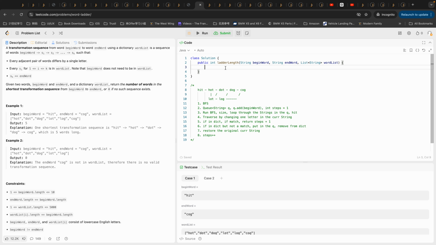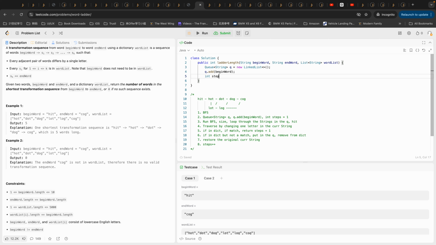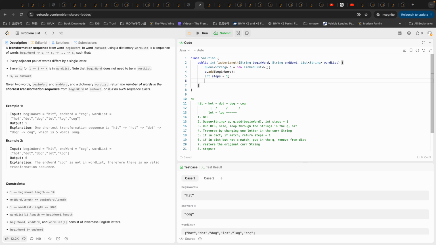Let's code it out. Okay. So we have a queue. And we will add the begin word to the queue, and we'll initialize steps. Okay. And for the dictionary, this is pretty tricky, because if we're going to do some operations like removing something from the dictionary, it's better to know what the key is.